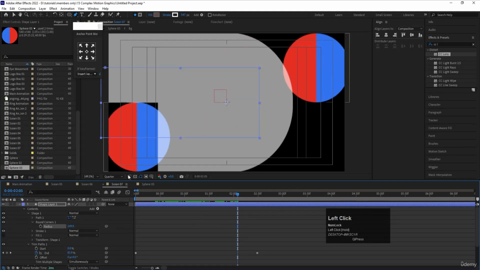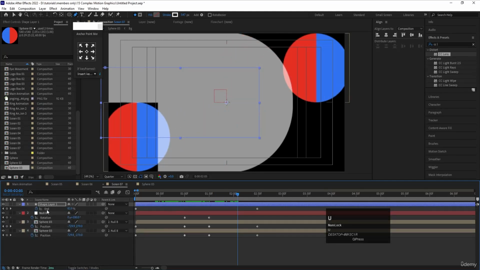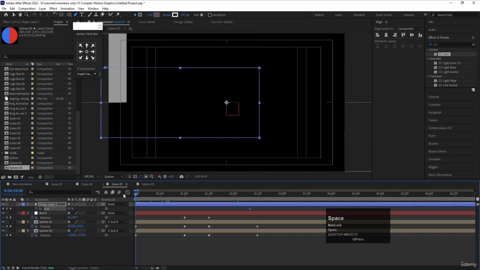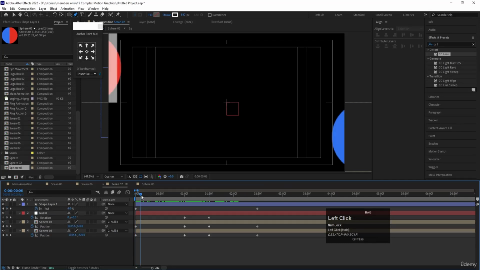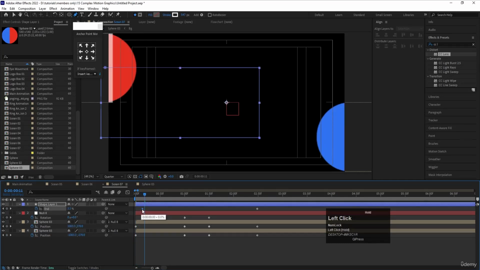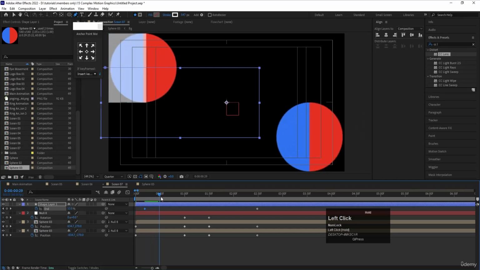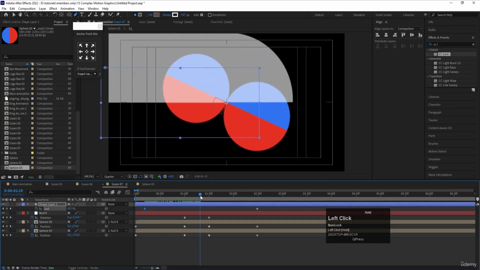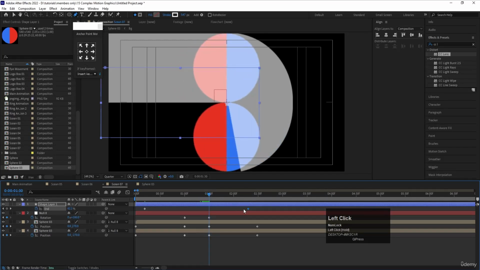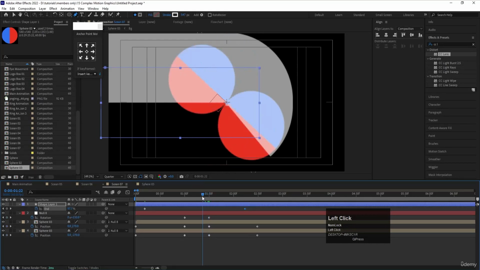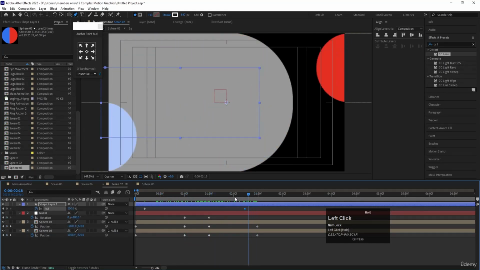Okay, but still it's not matching because we have to push those keyframes a little bit forward. Or you can bring this a little bit backward like that. So now if you check out this animation, or instead of that, what you can do is start this animation somewhere around at this point, when this is coming up to this. Let's see one by one. Okay, let's select this and try to bring this a little bit forward like that. Okay, over here like that. So we'll get something like that.